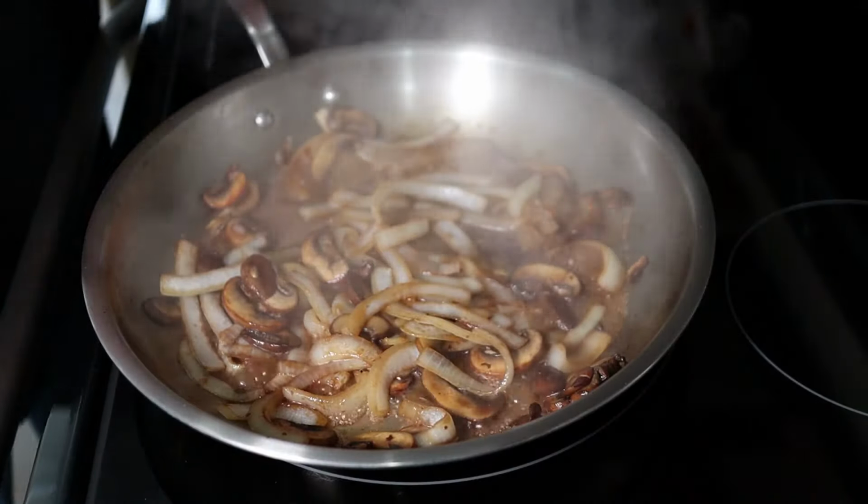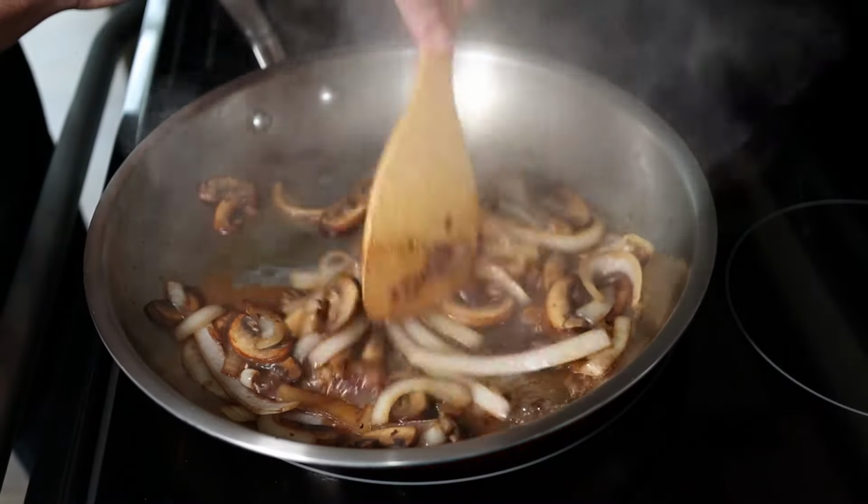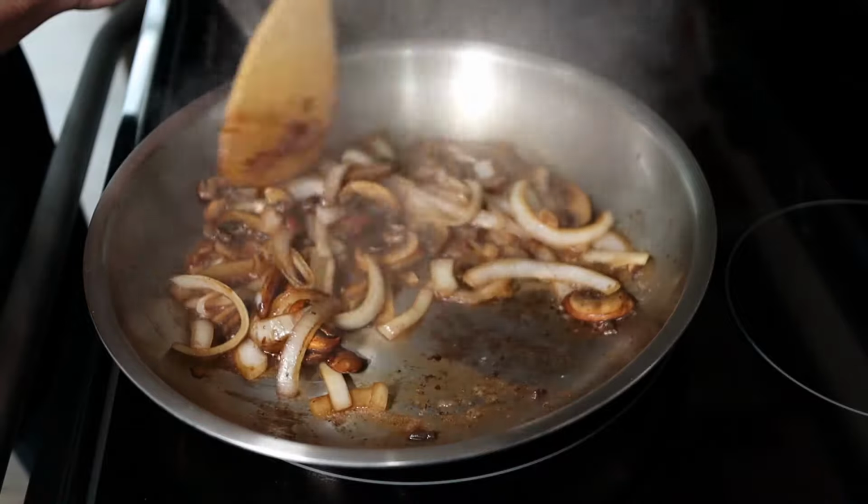There's a few key takeaways you should think about when you're sauteing mushrooms and onions. You might just think, throw them in a frying pan, saute them up, and you're good to go. Just let them keep cooking and cooking. But unfortunately, a lot of people put way too many in the pan. They put them in a cold pan, they don't have a hot pan, and they don't brown the mushrooms and onions. See, when you brown the mushrooms and onions, you're bringing out that flavor. You're doing what they call the Maillard reaction, and that's what gives flavor to meat, vegetables, and all kinds of food.